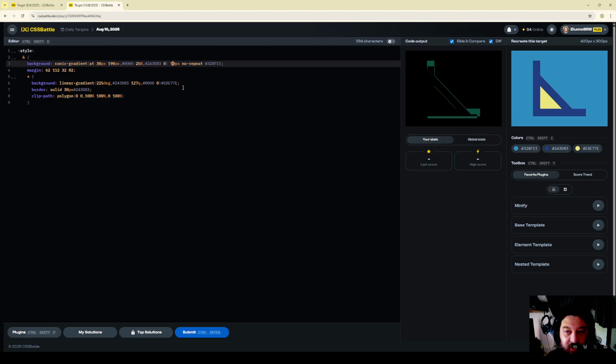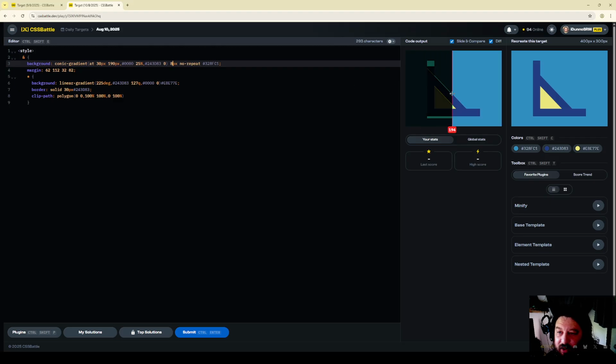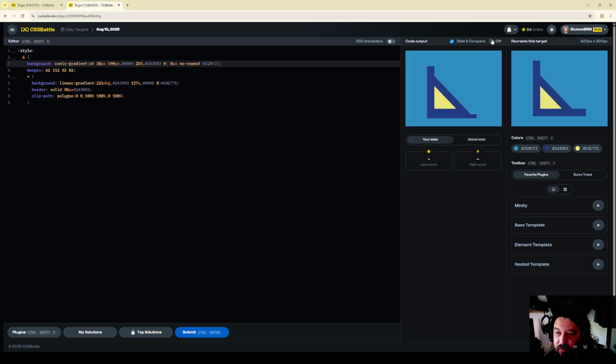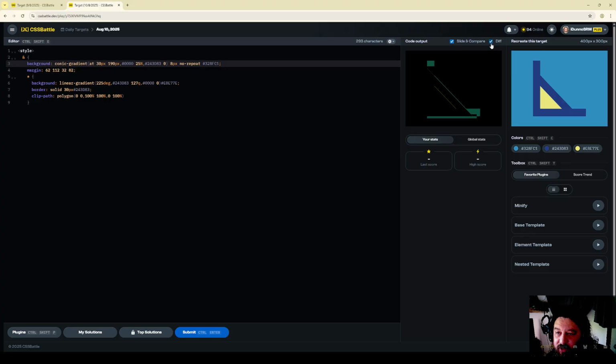Let's try moving it 10 pixels in. No, 8 pixels maybe. And then where am I going? Up or down? Oh, this is going to be painful, I can just tell. I think we're going down by 30 pixels. Nope.